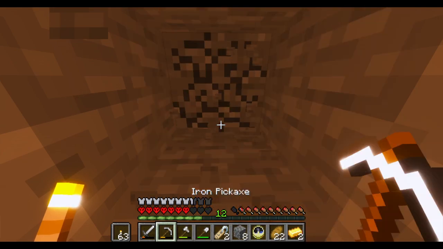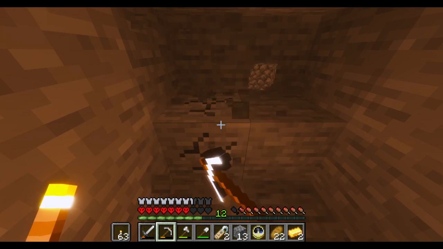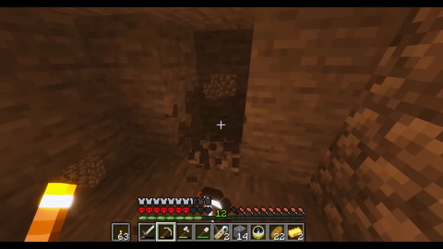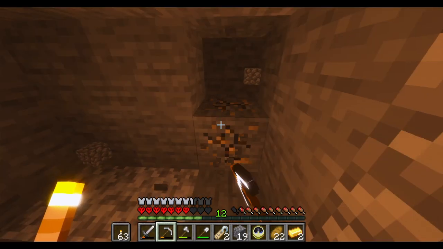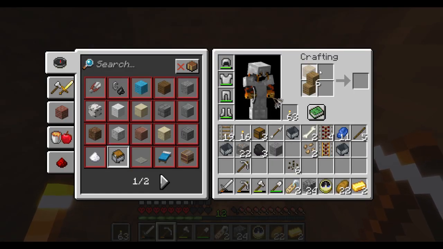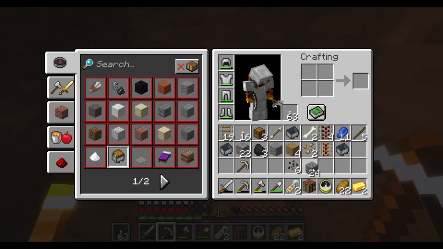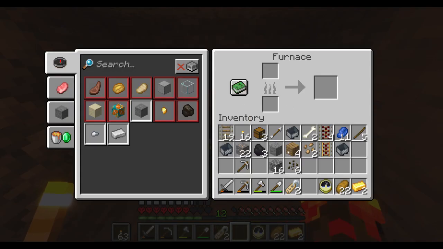Okay. Real quick, we need to get some stuff made. Do we have charcoal? Yeah, I do. Okay. Alright, first things first. Boop, boop, boop, boop, ba-doop. Crafting table. Next. Furnace. Boop. Next. We put that there and start smithing that. What's this? Okay.